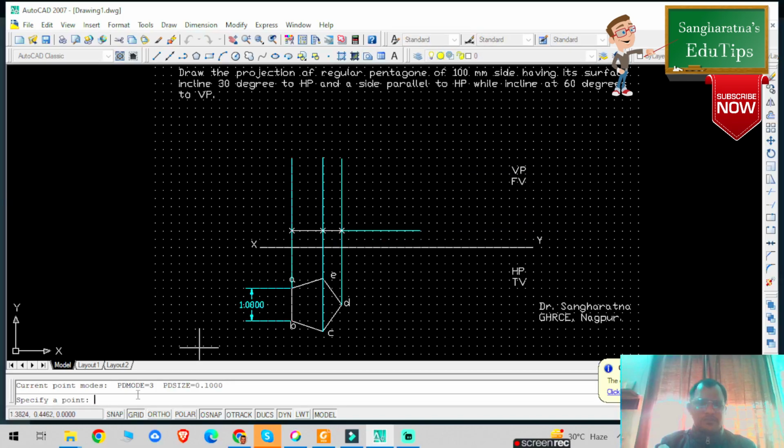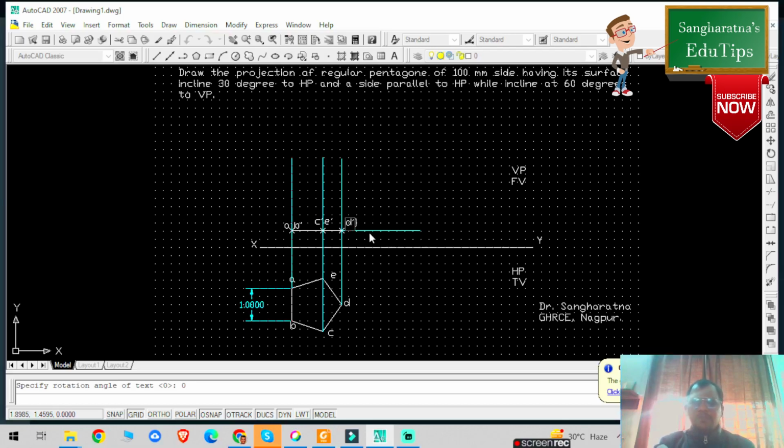Now give the dimensions or text. From here I need to write down, oh sorry, Control Z. I need to write down the command DTEXT. Specify height 0.2 and rotation angle 0. Here I need to write down a dash and b dash. This particular point is c dash and e dash, and this particular point is d dash.